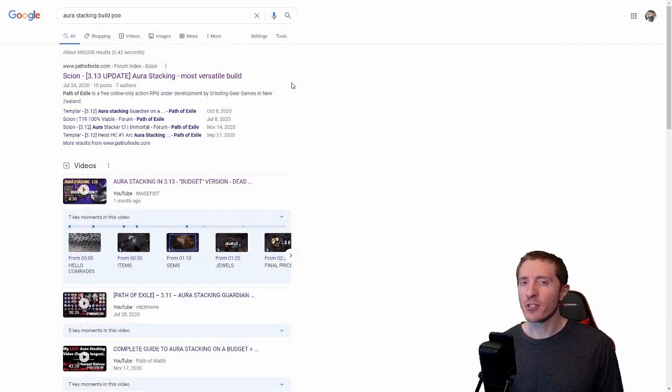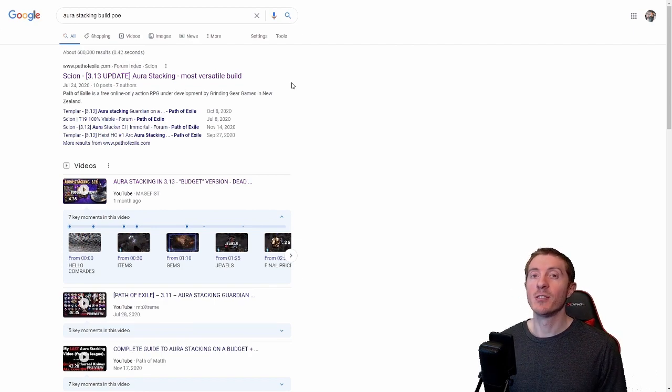Now let's pretend for just a second that I am sort of new and I'm not sure what I'm looking for, but I know that aura stacking builds are really powerful. So what do I do to get a start on this methodology? I go to Google, I say aura stacking build PoE. The first one is a 3.13 update, that's the most recent.